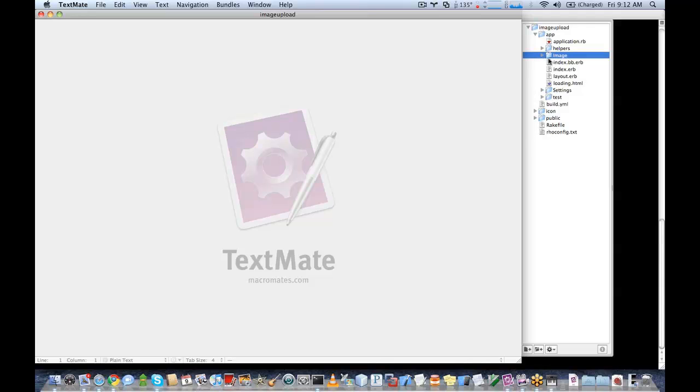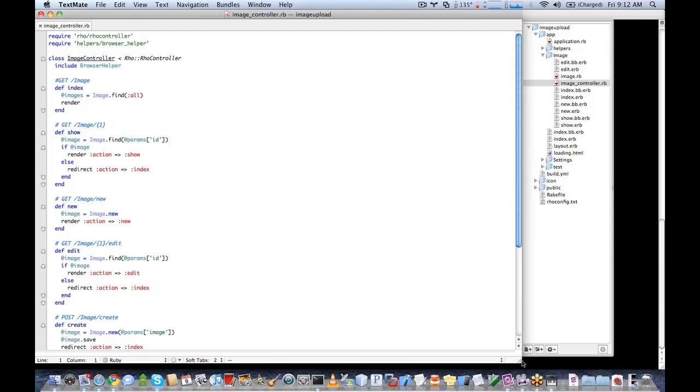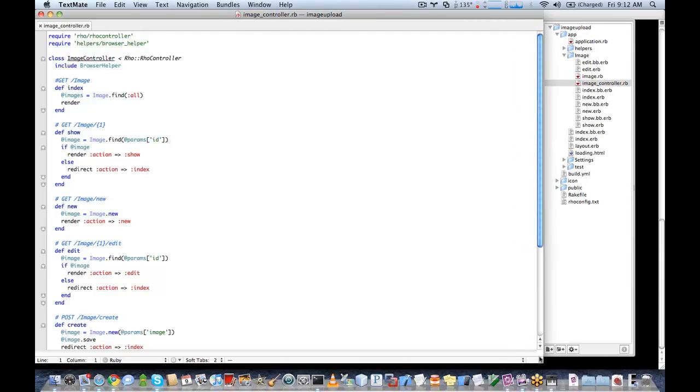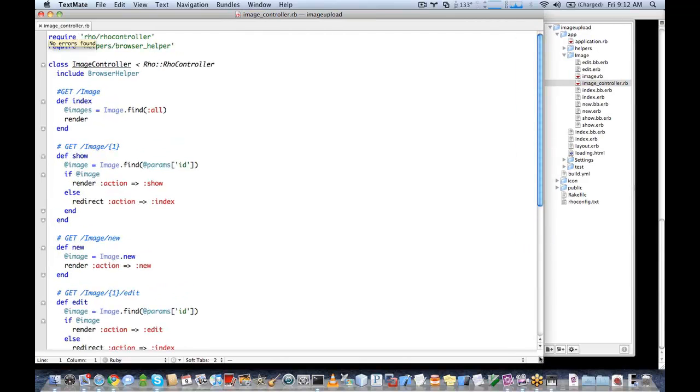Go to our controller. In our controller here, we're going to leave this as blank because images are treated as blob objects.